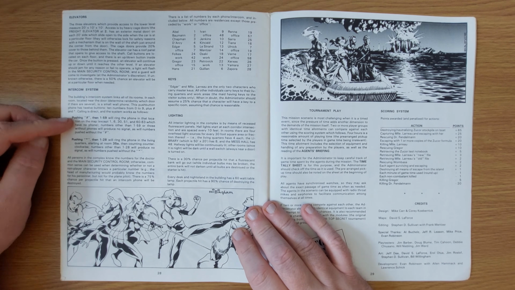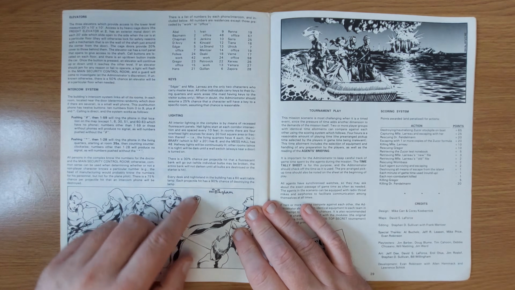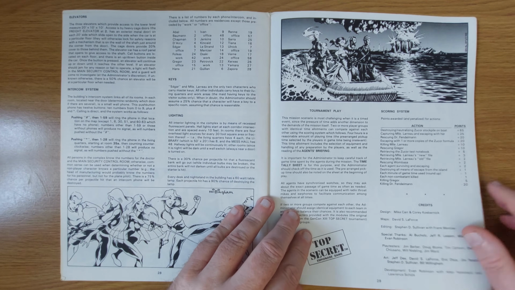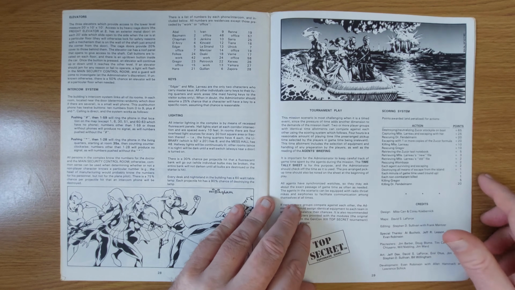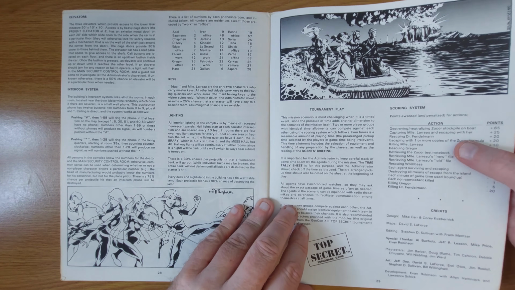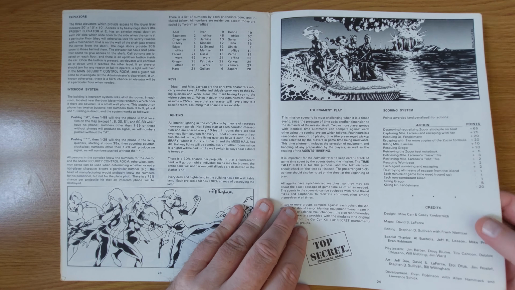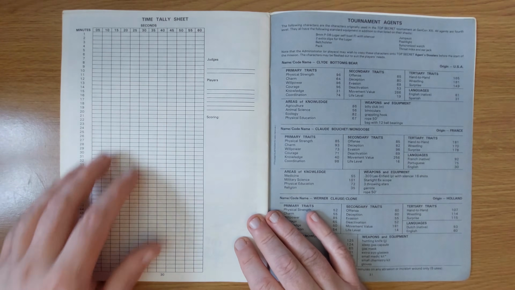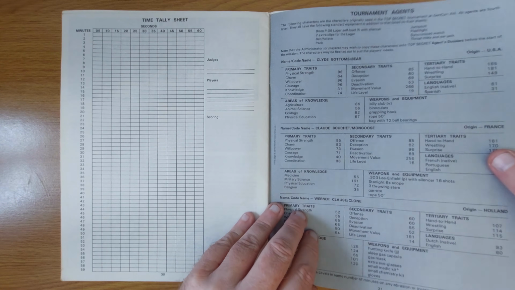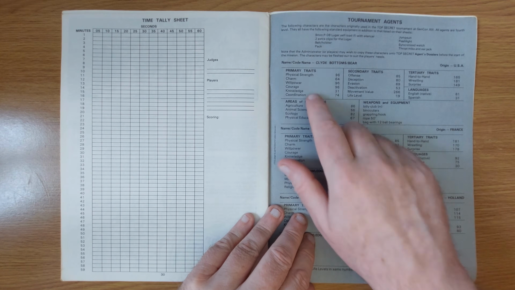how the elevators work, the intercom systems, how the bad guys will communicate around the place, different lighting, and then we describe through tournament play, with a nice picture of the island complex blowing up while the heroes leave on a pontoon boat. And the scoring system for tournament play, so the points you get to judge how well you've done, time tally sheets, and the different tournament agents. So pre-built characters that you can use if you will be running this in a tournament.